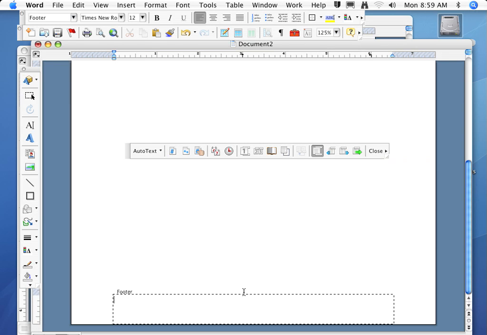The cursor blinks at the left side of the footer. We're going to type the current month and the year. So this is December 2011. December 2011. We're going to press the Tab key. Pressing the Tab key will move the cursor near to the middle of the footer. So we're going to do it once. You'll see that the cursor is now towards the middle.